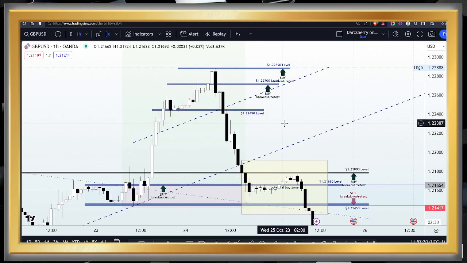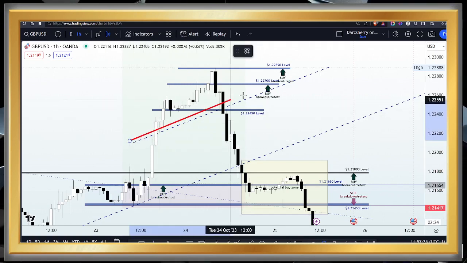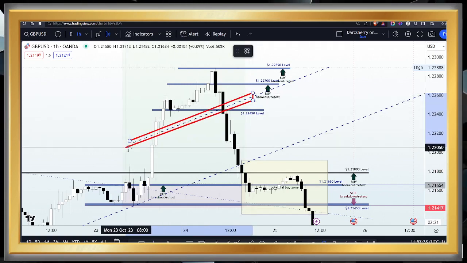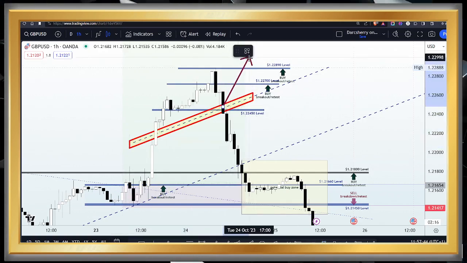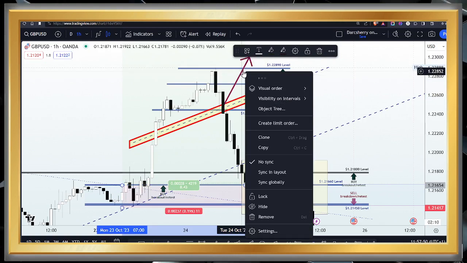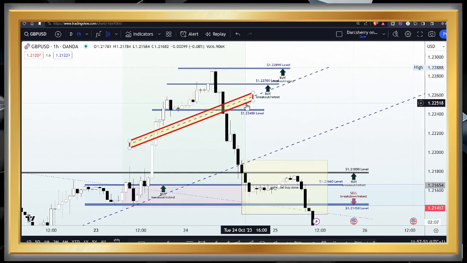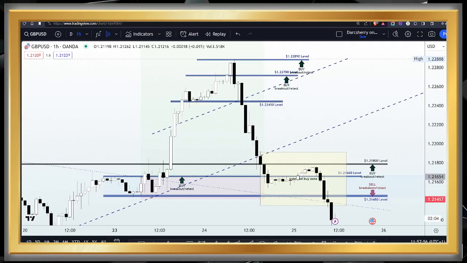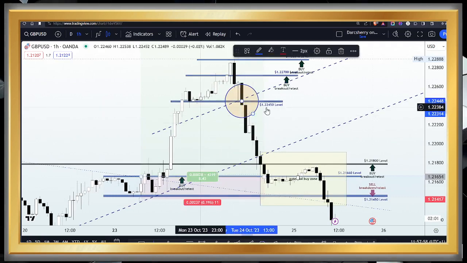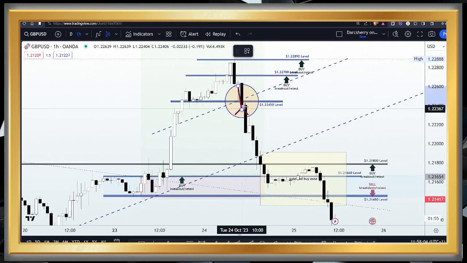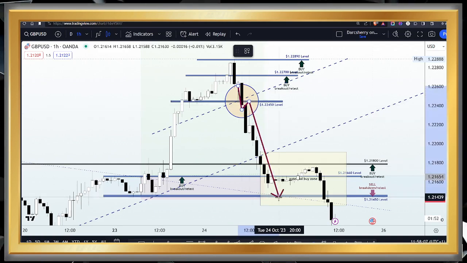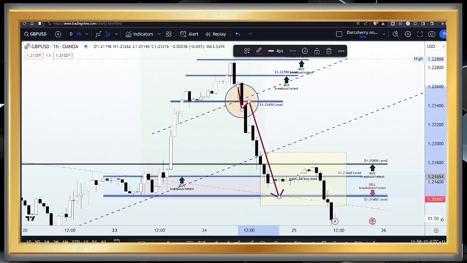And during our live session yesterday, we were able to identify an ascending trend line within that consolidation phase there, where we said as long as price remains above that trend line, we shall be looking out for more opportunities to buy above the 1.227 and the 1.22890 area, which never happened as we saw price nosedive to the downside. And I mentioned here yesterday that if you are a counter trend trader or a scalper, you do want to be taking advantage of the breakdown retest of the 1.22450 level, which of course happened, to ride that momentum all the way to the downside.